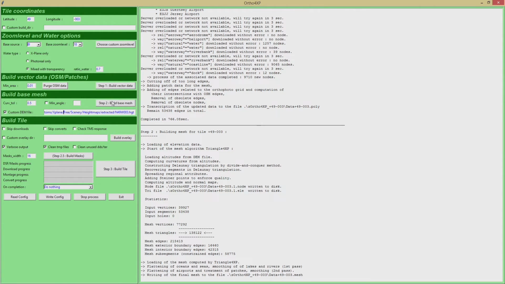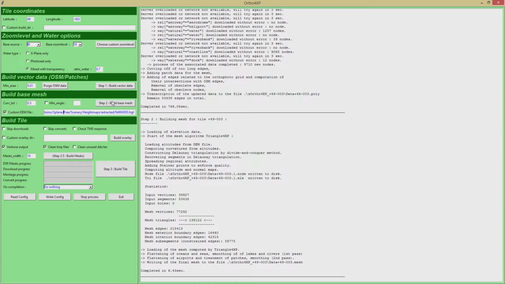Now usually if there's going to be any problems with your mesh, or any of the information in your height map file isn't good or is wrong or unreadable, it will tell you in this area here. That's only ever been a problem for me when I started to do patch files, because sometimes you can forget little things, or put typos in, or forget to put in variables, and it will tell you here when there's a problem. It won't tell you what the problem is, so you have to go back into the patch file to figure out what the problem is, but it does tell you that there's a problem.